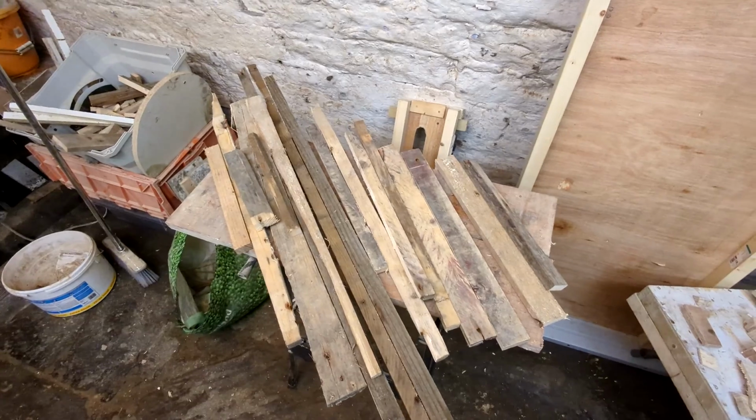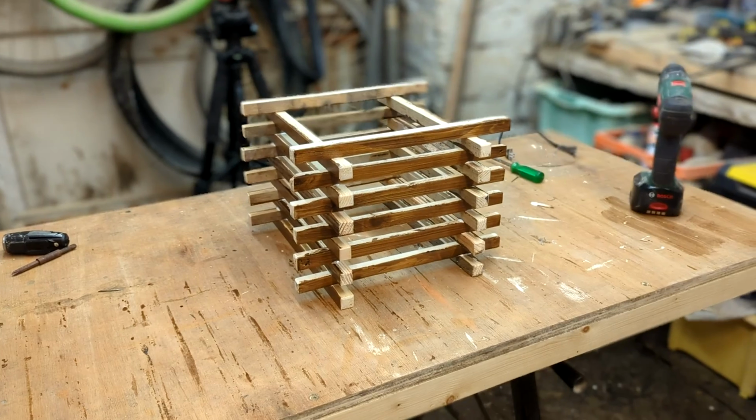Today's video is going to be super boring. I'm taking all my scrap pallet wood and making a fancy lampshade.